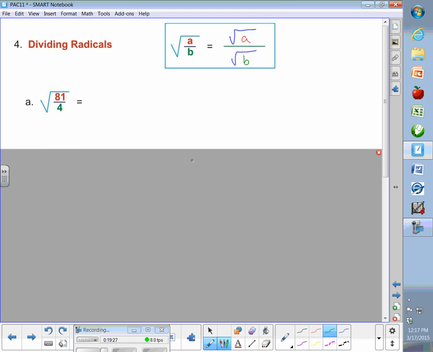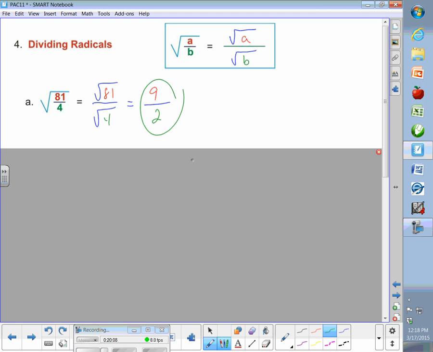So now you come across a problem like this, square root of 81 over 4. Huh? But you say, no, wait a minute. That rule is the square root of the numerator over the square root of the denominator, right? So it's going to be the square root of 81 over the square root of 4. And again, I always prefer to go down, but sometimes in some of these problems, across is a little easier. And for these fractions, across is easier. We all know the square root of 81 is, and we all know the square root of 4 is. And hey, that's a 9/2.